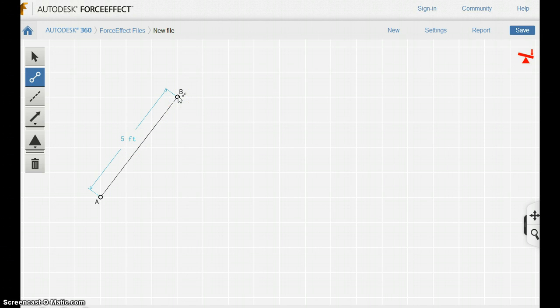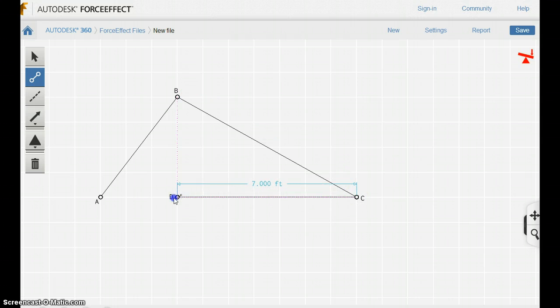Now, B and C are a little more difficult, but you still can work it because we know B and D is 4 feet, and then all you need to do is count out 7 units across and snap on C. And then the rest is just simply snapping to point D and then connecting D to point A and D to point B. Okay, so we have now created our truss members.